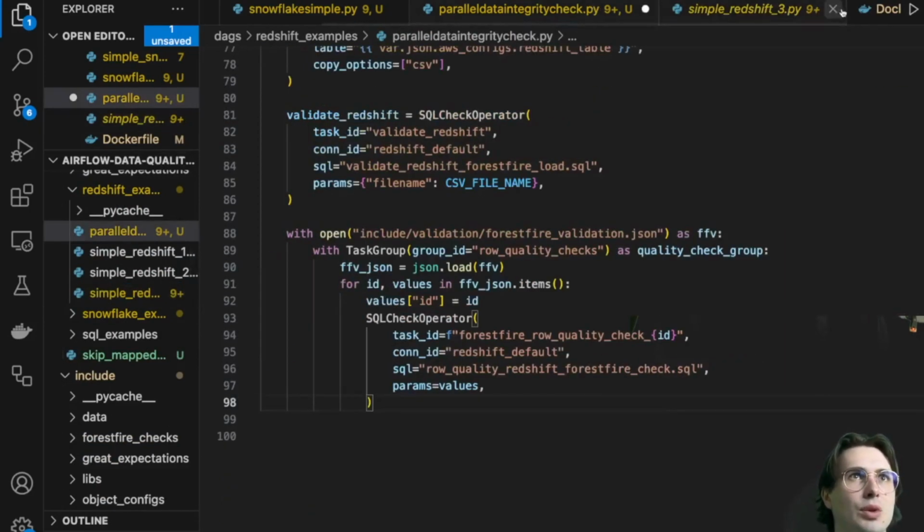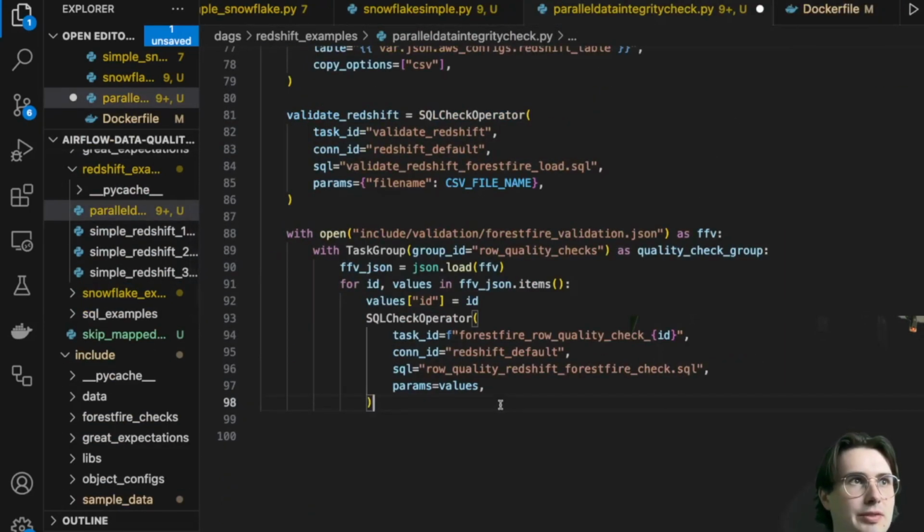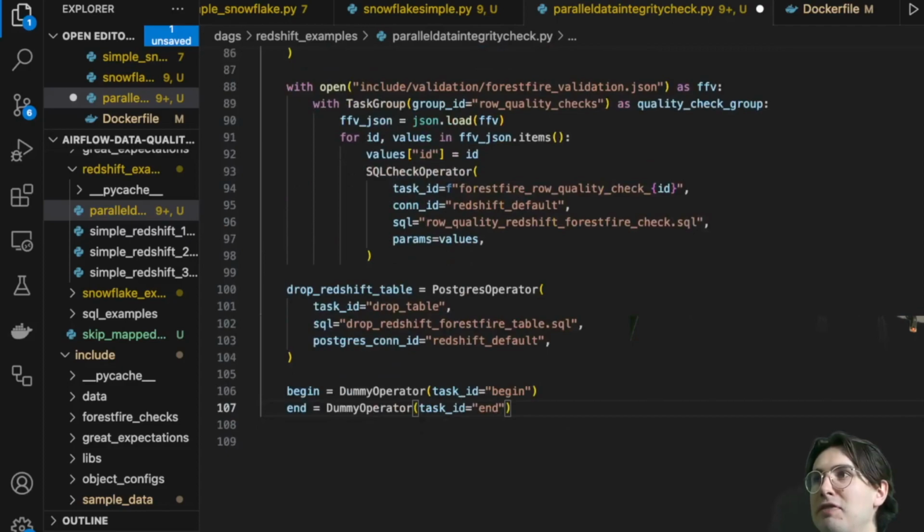And then, now we've got all our data quality checks done. We've got everything uploaded. We are then just going to drop the Redshift table. So this is a testing framework, so I don't want to drive up my company's AWS bills. So we're just going to drop the Redshift table after we're done. I won't even bother showing the SQL statement because it's just drop table, just to save on storage costs.